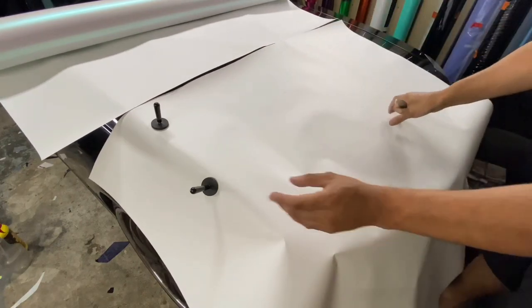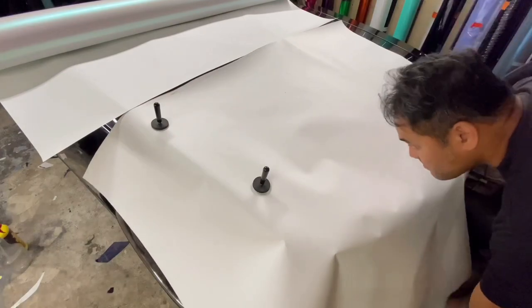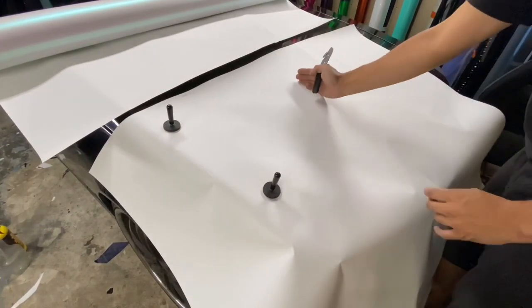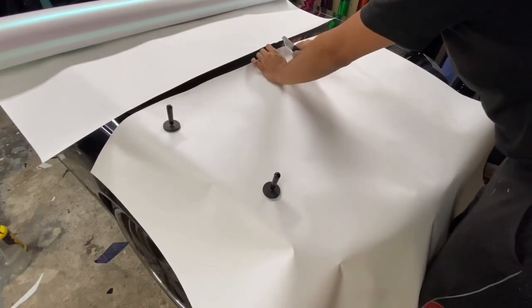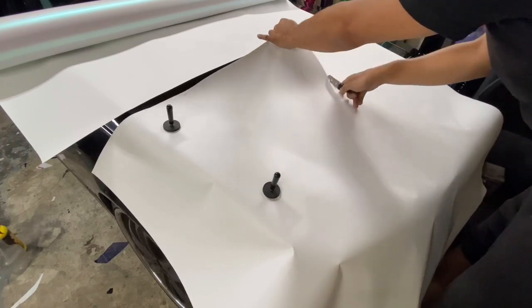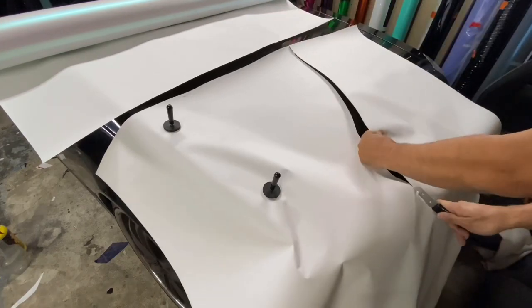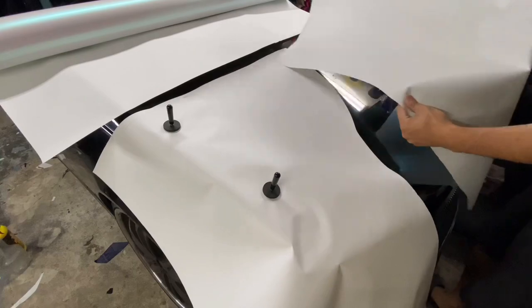And then this is the tricky part right here. I'm going to make an S cut. So my 30 inch mark is right here in the middle. Since that thing is a little longer than 30 inches, I'm going to go right here past the middle about 3 inches or 4 inches. And I'm going to do this. I'm going to swerve it in the middle and come down into an S shape like this.